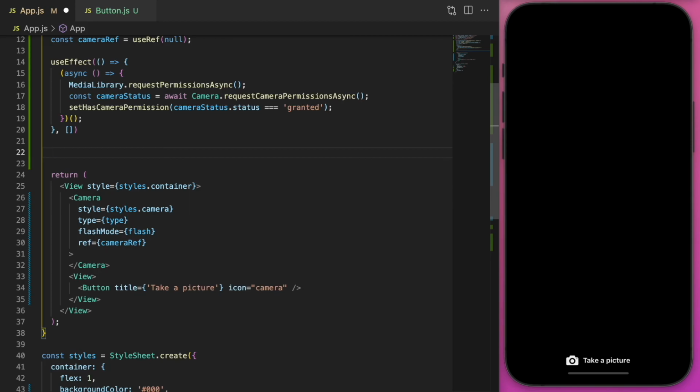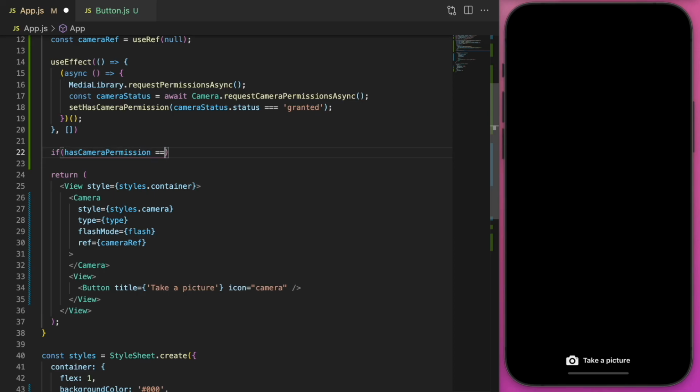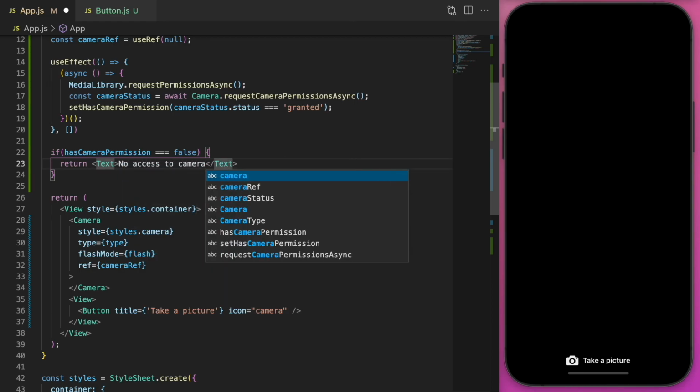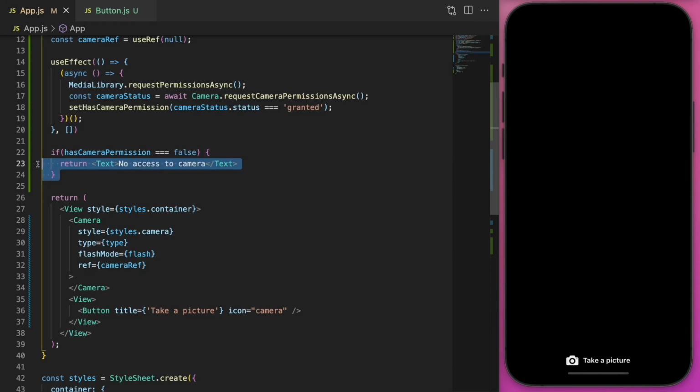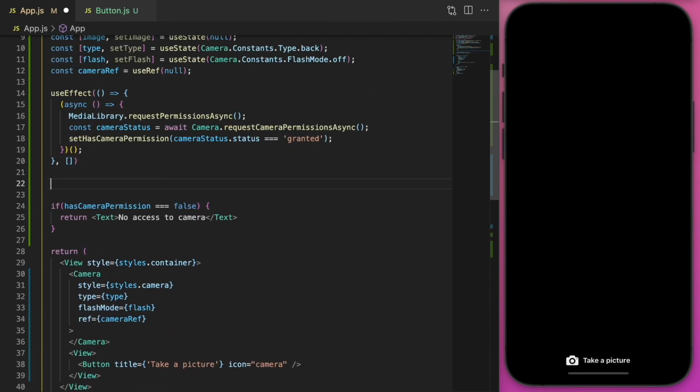And after this, we now can, of course, I was forgetting, we have to add this validation here because in the case that the user doesn't allow the use of the camera, we can just check if that variable is equal to false. We're going to say no access to camera, okay? So the user knows what's going on. So if we don't have access to the camera, we're going to show that text. But if we do have access to the camera, we want to start by creating our function to take a picture, right? So I'm going to say here, const takePicture.